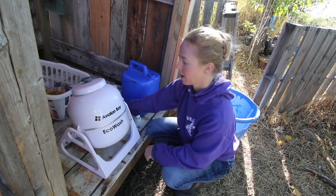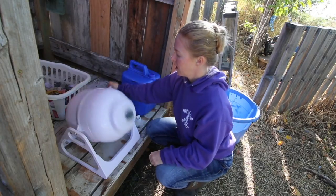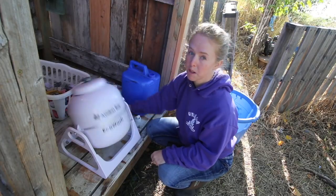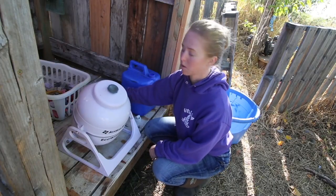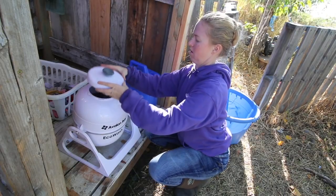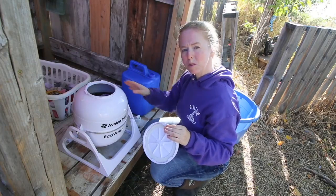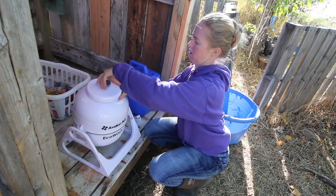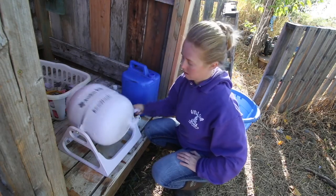You do need to make sure that you have the water up to the fill line. If you don't have it up to the fill line, it's a little bit harder to turn. This is not hard to turn, but it's not as easy as it should be, which means I didn't put enough water in. If you don't put enough water in, it's harder on you and it's harder on the washer. Well, it is to the wash line, which means maybe I put too many clothes in. I'm not as concerned as I would be if I hadn't pre-soaked it.